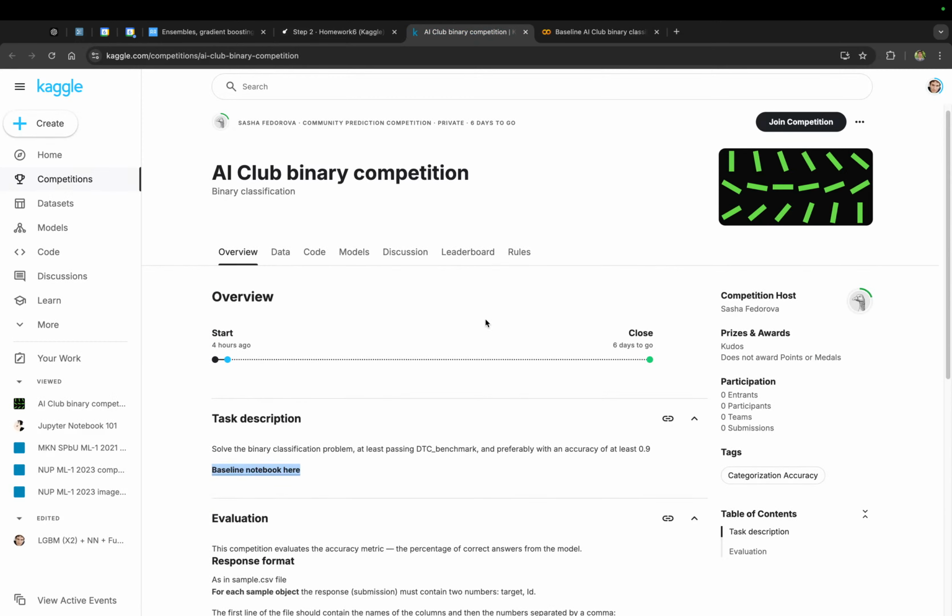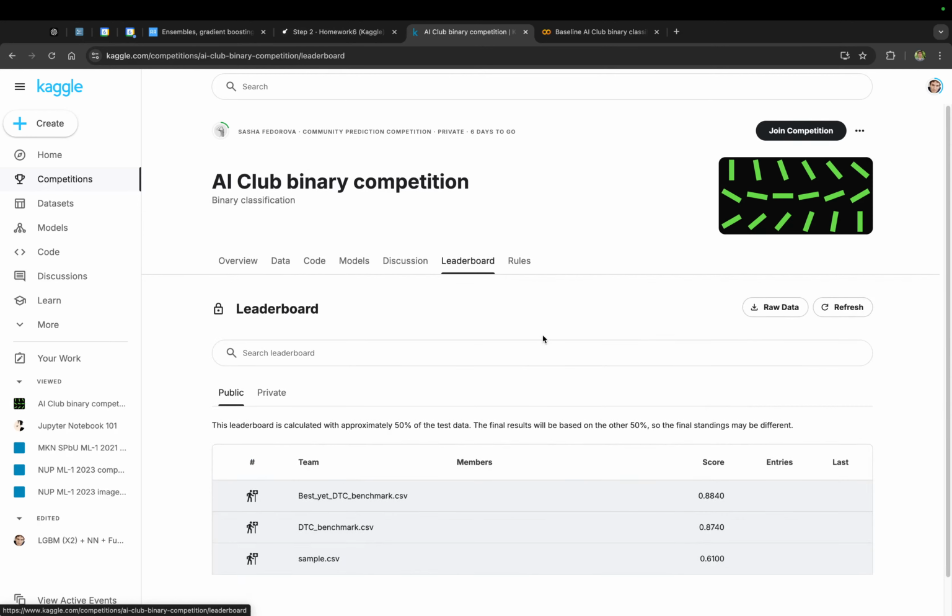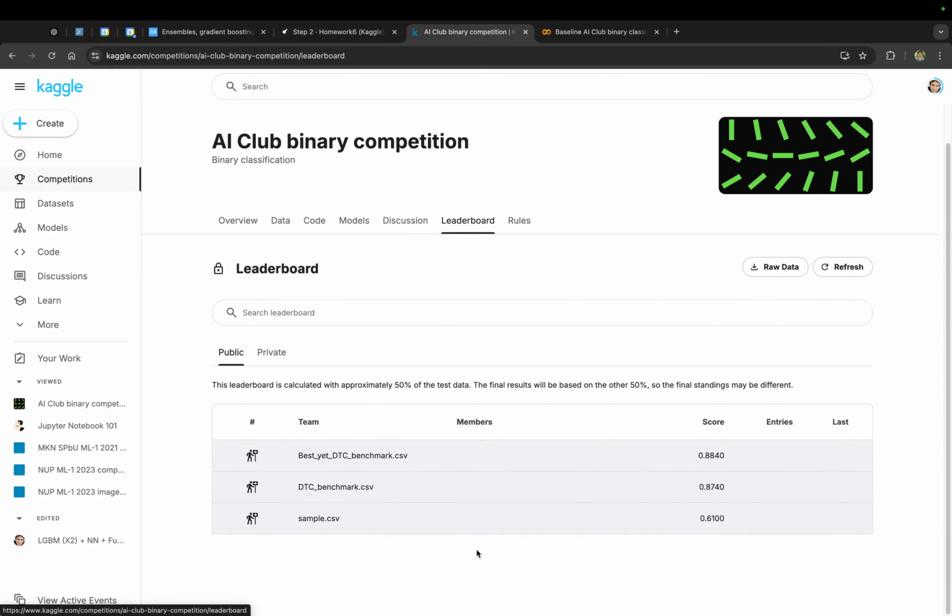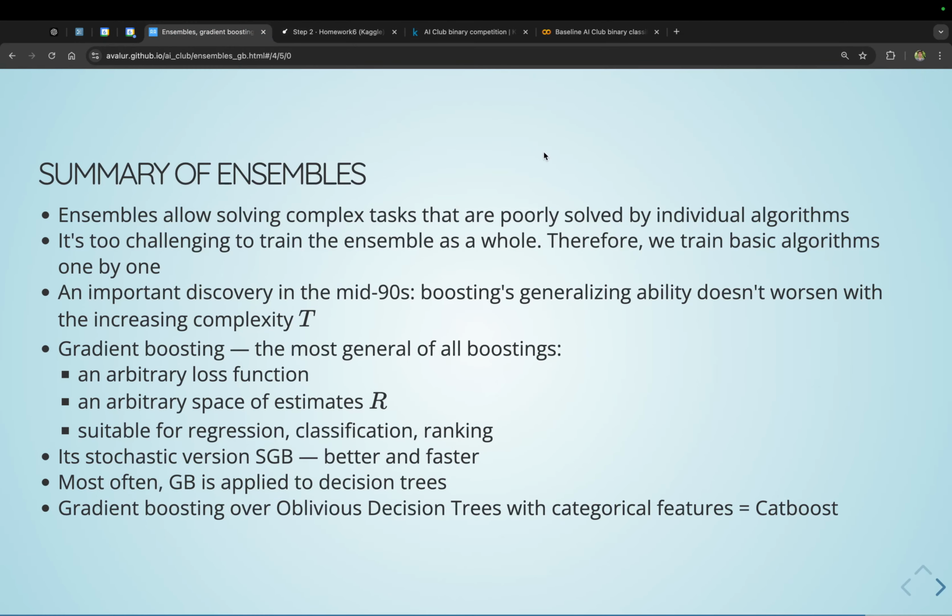So you fit your model, you predict results, and upload results to Kaggle here. Yeah, so this is the leaderboard and some benchmarks. They are not very strong, but yeah, some decision tree classifier benchmark, and a little bit stronger again decision tree classifier, a tuned decision tree model. And of course your gradient boostings should be much higher than the current score. So you will check at home. Okay, great. So let's stop here. Any questions?